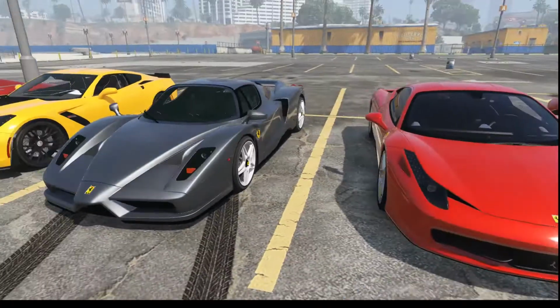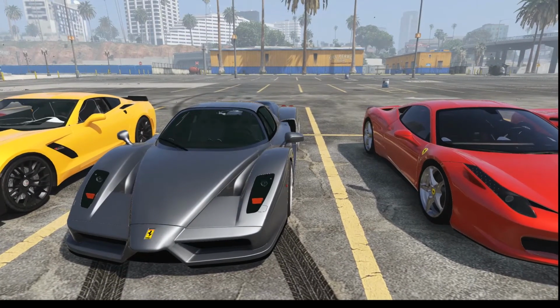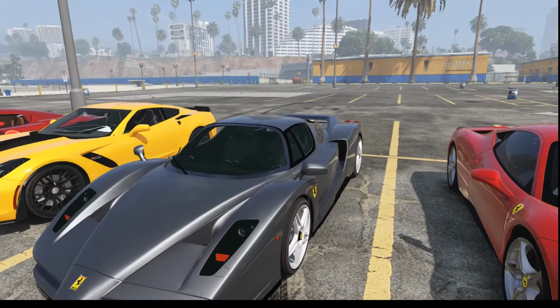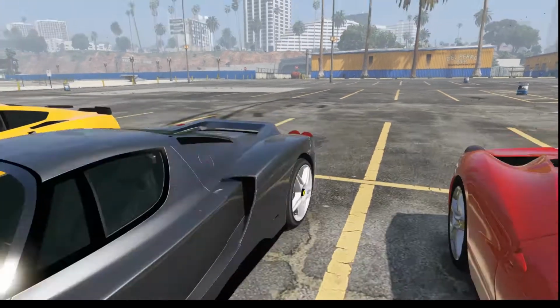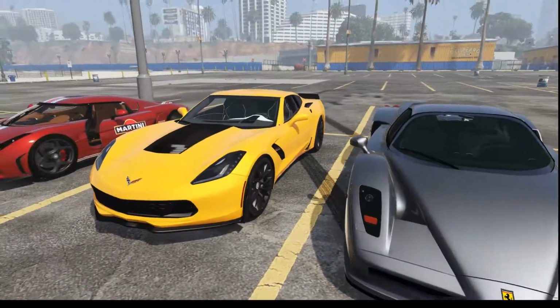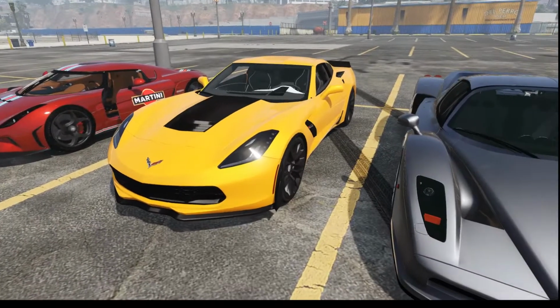The Enzo is next after that. It's a pretty cool car named after Enzo Ferrari, the founder of Ferrari. Ignore the spoiler, it's just a mod. You can modify it to look like that. It's a bit odd, but whatever. Next to the Enzo is the Chevrolet Corvette Z06.